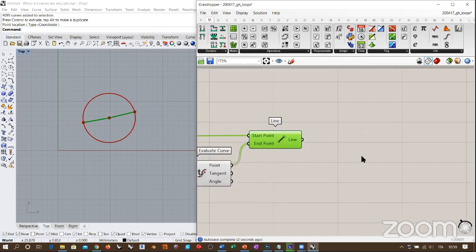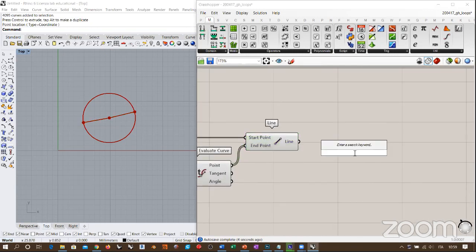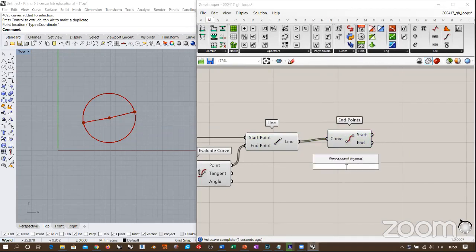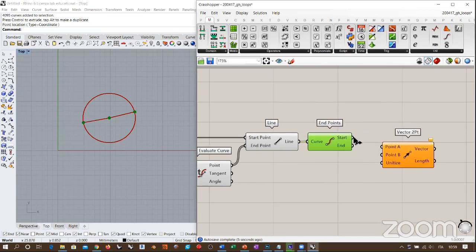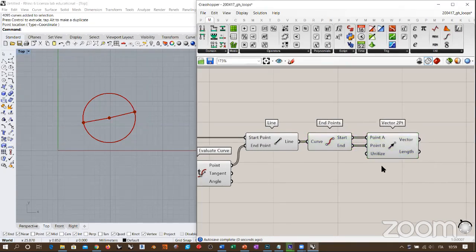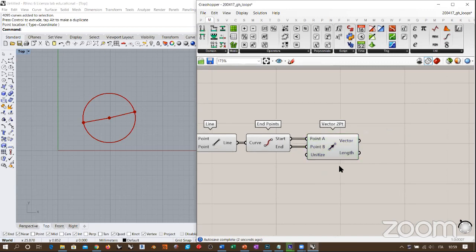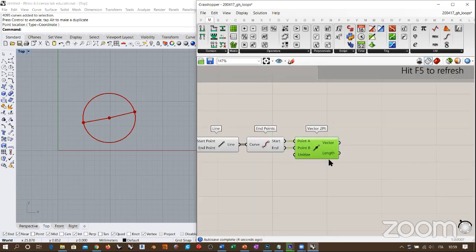So we have these, and we can repeat exactly the same structure. So we calculate the endpoints, and we create a vector 2 points between the start and end point. And then we decide, for example, how we want to use this vector 2 point.